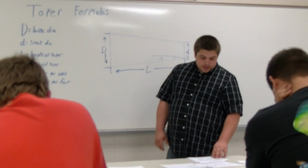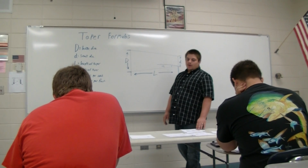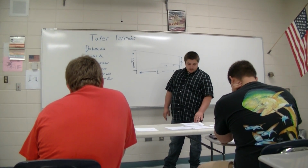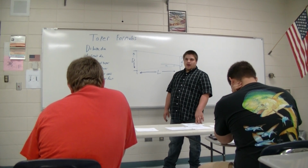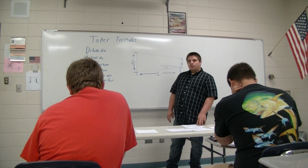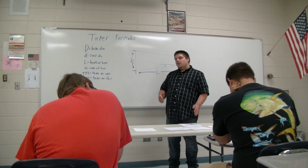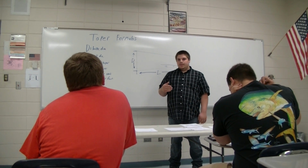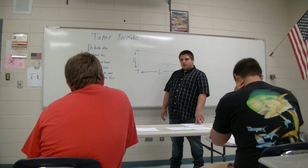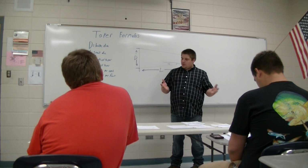So this example is giving you an overall length of 6 inches on your taper. So you do 0.625 times 6, which gives you 3.75. You divide that by 24, and that gives you 0.156. That's how far you offset that tailstock. The reason you divide it by 24 is it's 2 times 12, which is your foot.